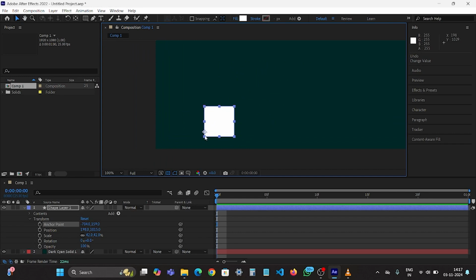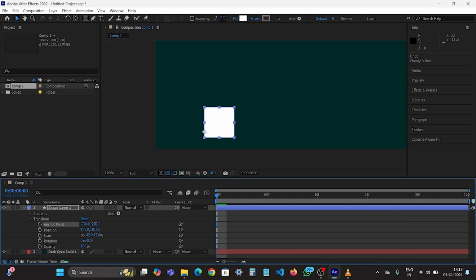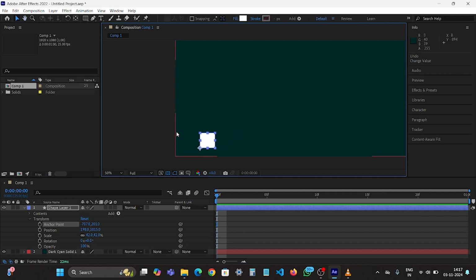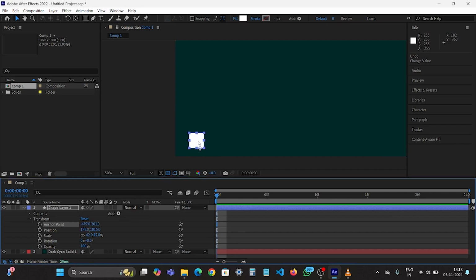So you can see that the bottom left part is still away from the anchor point. So what we do is we change the Y value, and it somewhat aligns with whatever we want, like the anchor point should be on the bottom left. Okay, now why it was a two-way method is the box was here in the bottom right already. Now we have changed the position of the box.